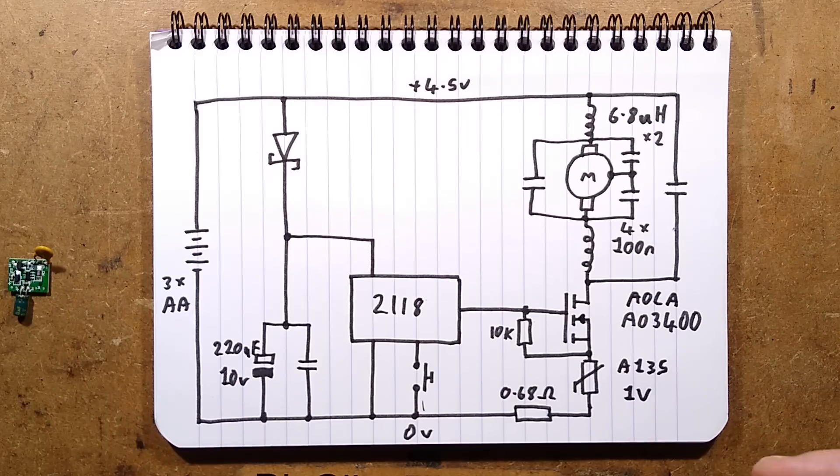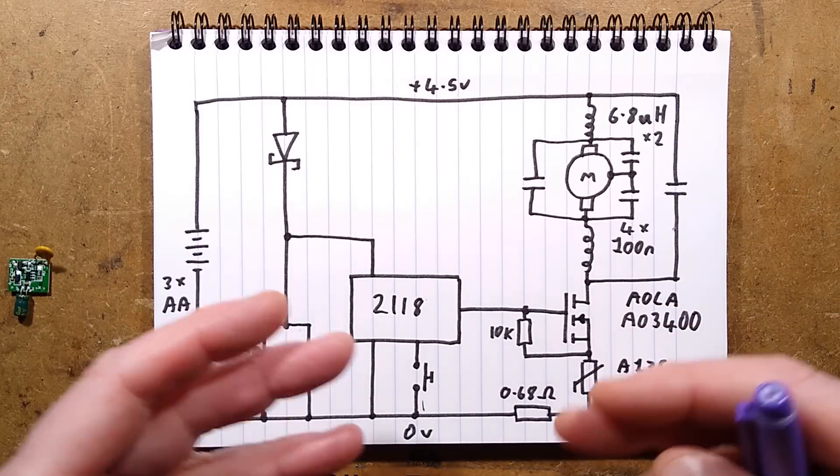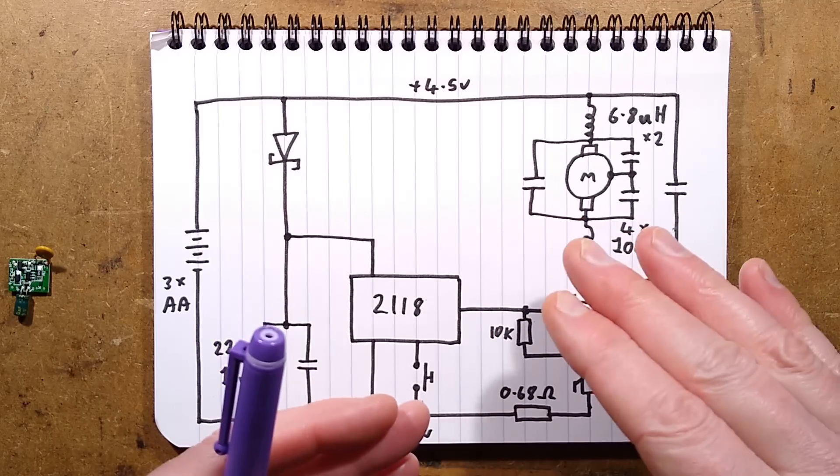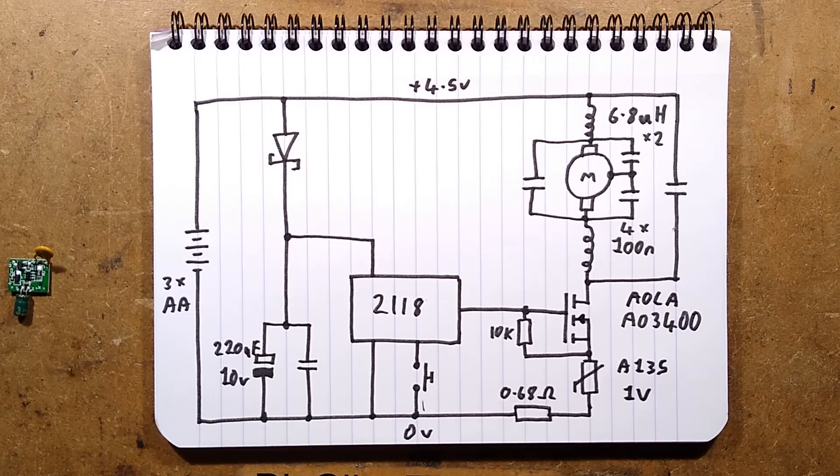So it's all geared up to interference suppression, and also the possibility of that motor stalling and causing problems, and it will just cut the power off to avoid overheating. Very odd. But there we have it.